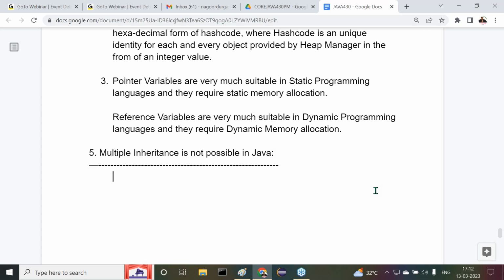Again, why am I talking about these differences like this? If you are getting an interview outside, in your resume you may list technologies like C, C++, Java and so on. Then by seeing the technologies list, the interviewer may ask you: tell me some differences between Java and C, C++. Then definitely we have to talk about some differences. As we specified these many technologies in our resume, we have to give some clarity. That's why I'm giving all these points here.